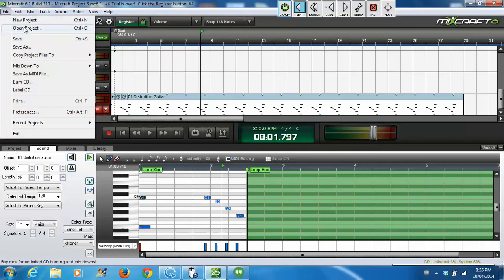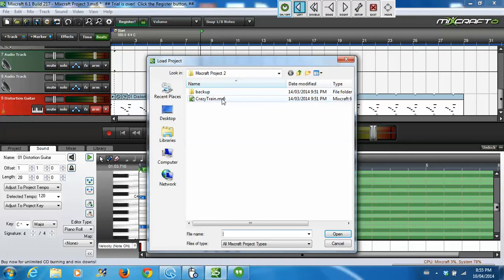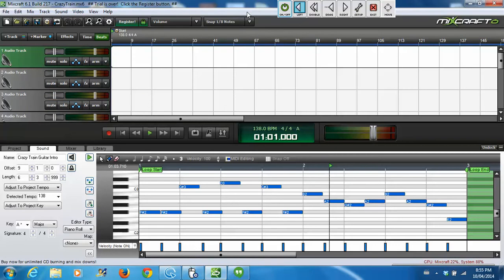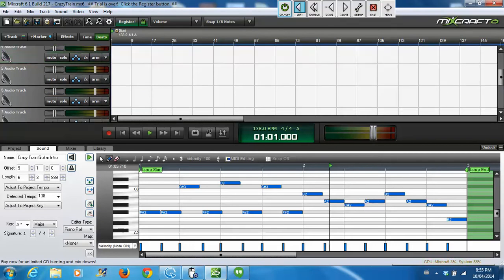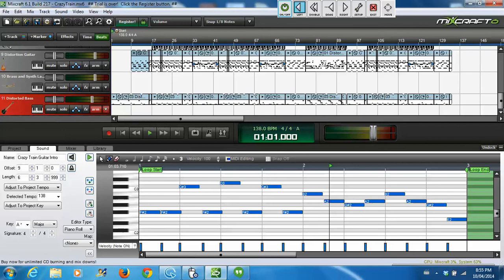So if we open the project, you can see that I only have 3 actual tracks. The top one is the drums, which I didn't make myself.